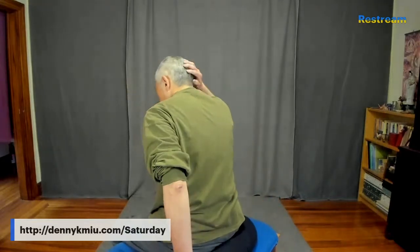And now you hear me talk about the lung, the liver, the heart, the spleen, and the kidney. Now, unfortunately, these are the names that are in the Western world. They meant the organ. Now, in the Asian world, in the Chinese world, they actually meant energy. So it's not exactly the same. It's much more profound. So, for example, when we talk about the gallbladder energy, it's not just the gallbladder like in the organ. The gallbladder is actually everything that has to do with your nerve, especially the chi that's going up to the head.